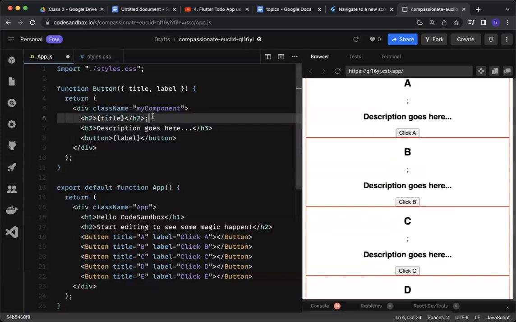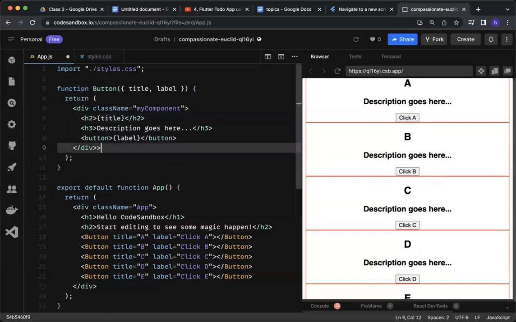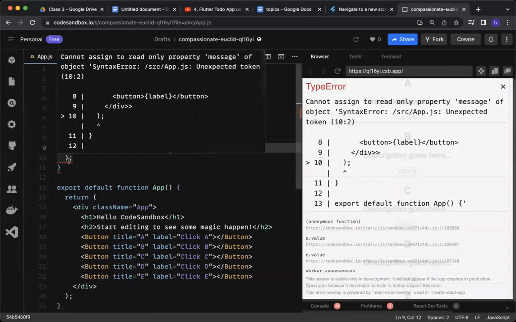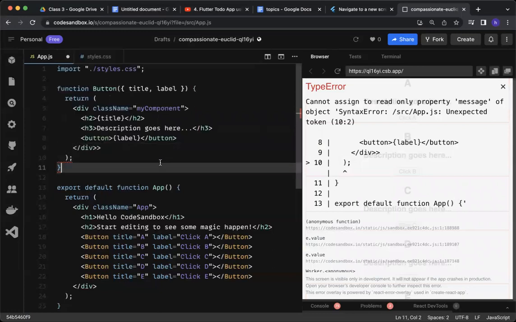Well, in this case, it's fine. Let's say if I add some weird stuff, and I get this red wiggly line, so I know that there's something going on here. So you want to focus on the line that is red and around it.